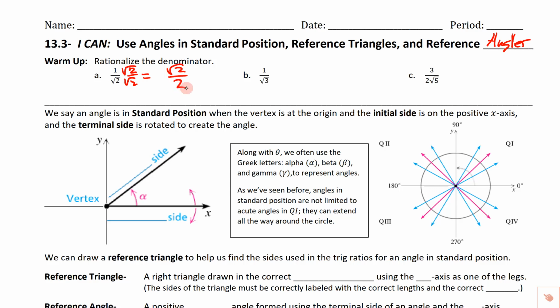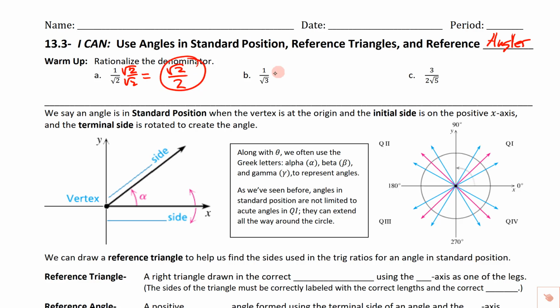I want something that has a nice denominator. When we say rationalize the denominator, basically we just want a nice denominator, okay? We don't want something that's ugly to work with. Denominators and fractions are hard enough to work with without having ugly numbers. So here's the answer on this one. I'm going to go ahead and circle this one.